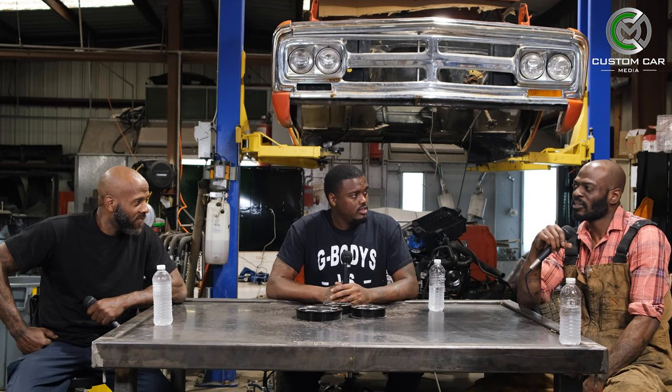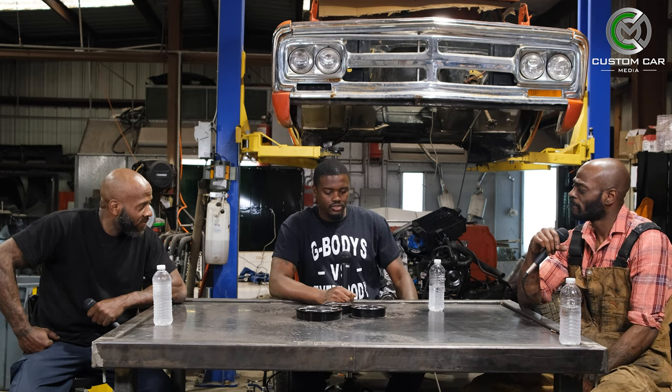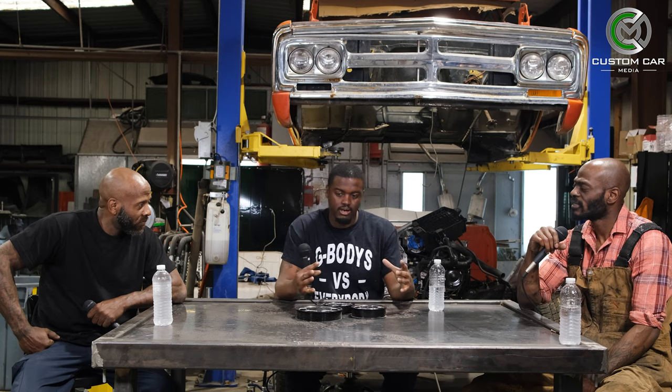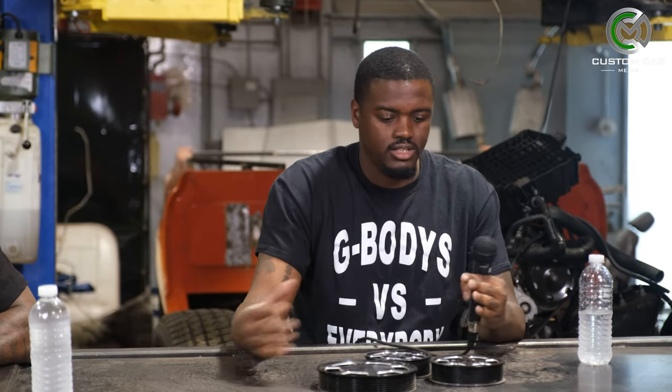And then I guess the next question would be, what could you see the lowrider scene needing improvement on in the Houston area? Is it just needing more guys out there in the scene? To me, out here in the Houston scene, everybody works, so you can't pretty much just say we need to ride every weekend. Personally, I would love for all of us to have one designated spot and be together, riding together instead of south side on the south side, north side on the north side. You just want to link. Those are good memories to me.